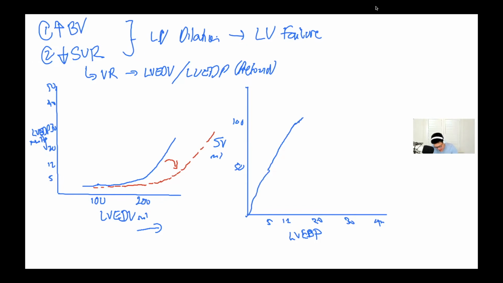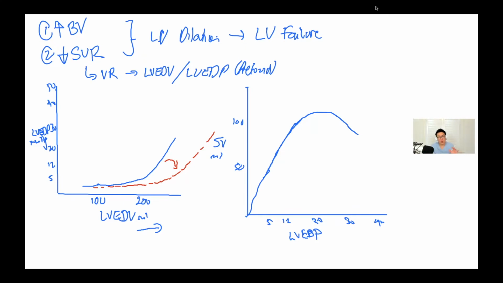And after that, you get a drop off in your stroke volume. And that represents that after there is an excessive amount of stretch, you lose the optimal cross-bridging of actin-myosin, as well as the calcium sensitivity for troponin C. So at the straight line here, this is where you get optimal cross-bridging of actin-myosin, and you also get the increase in calcium sensitivity for troponin C. But after that, that starts reducing.